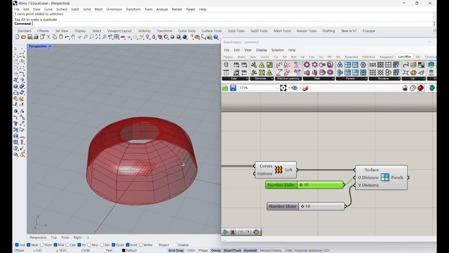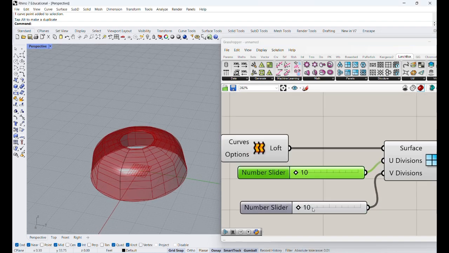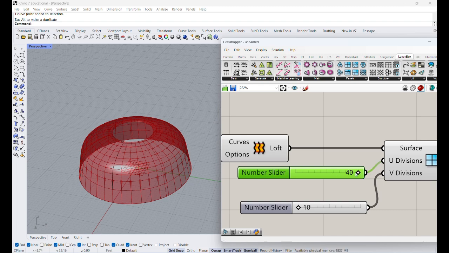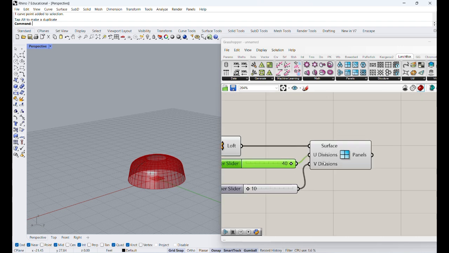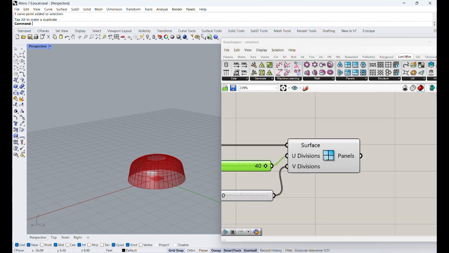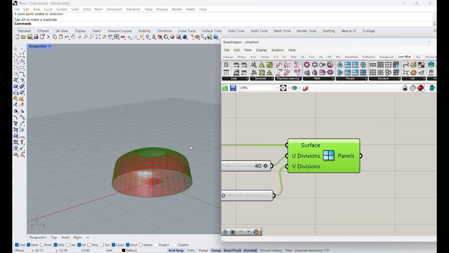Vertically, 10 might be enough, but in the U direction I'm going to make maybe 30 or 40. This already subdivides this one big surface into a mesh, and you can click it and see all the green color.